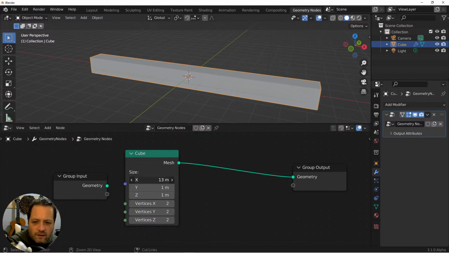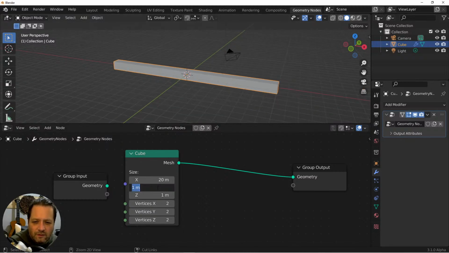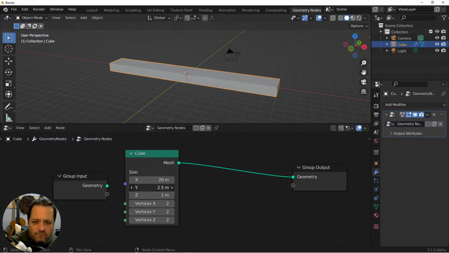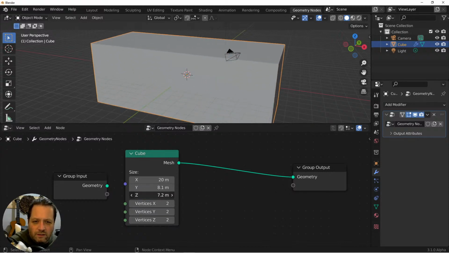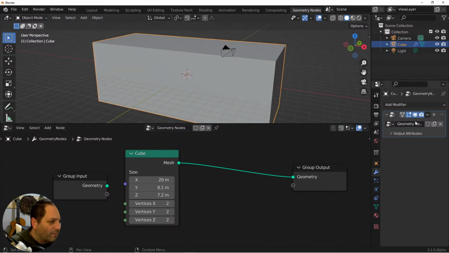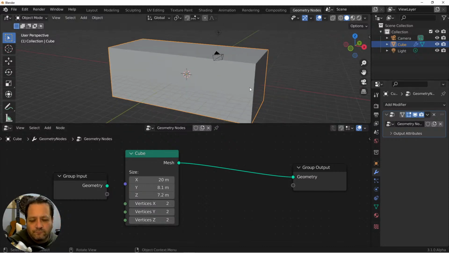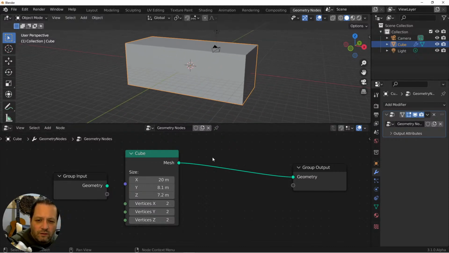Stretch it out this way. Maybe 20 meters. Give it some depth, and give it some height. It really doesn't matter how big we make it. We'll see what we can do here.